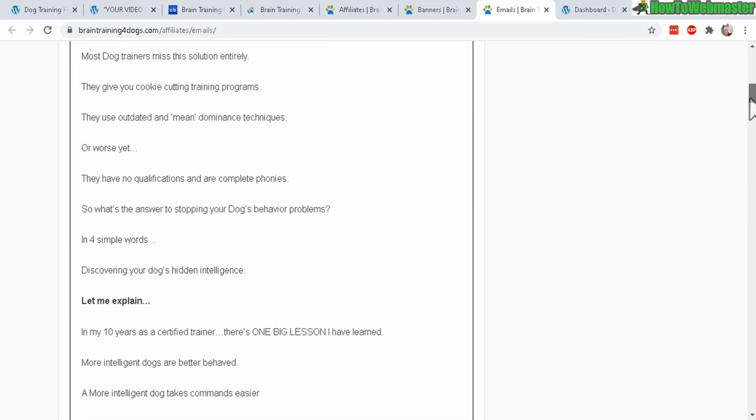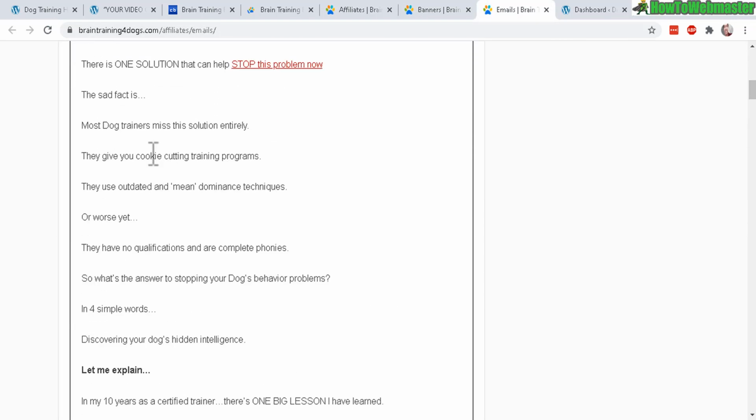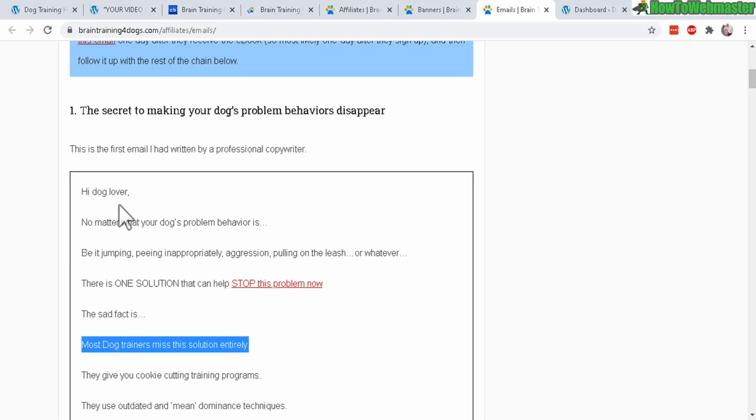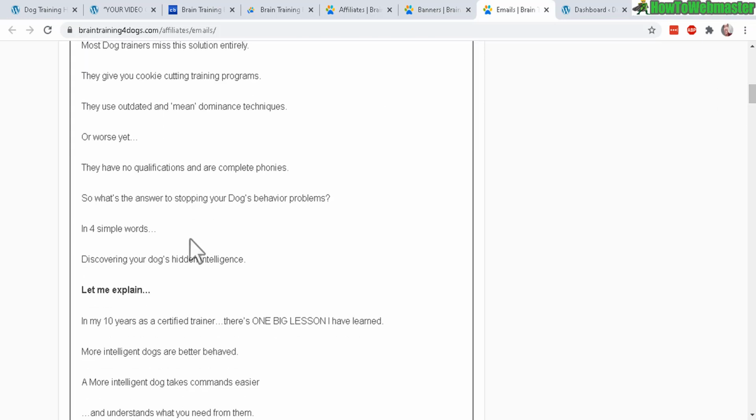So an email swipe is what affiliates send to their email list, if they have one. For example, here's an email swipe. This would be something you send to your email list in an email, newsletter, or autoresponder. I usually check out the email swipes, copy a few good things, and then use them on my own site to promote the affiliate product.